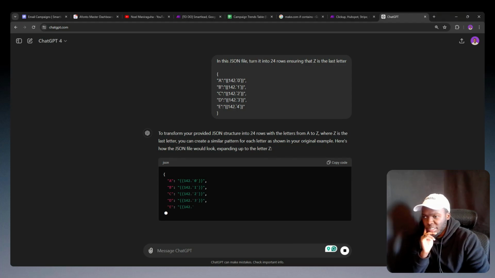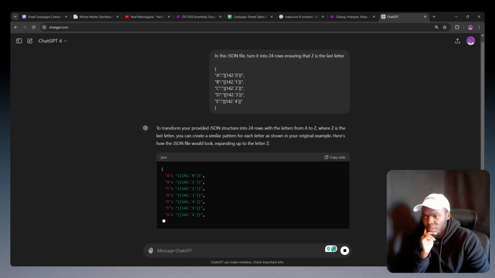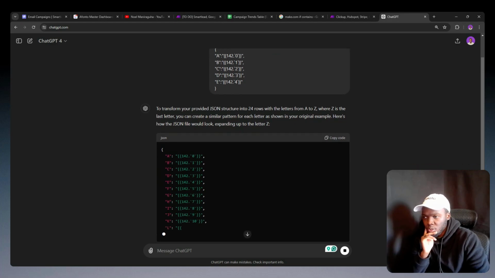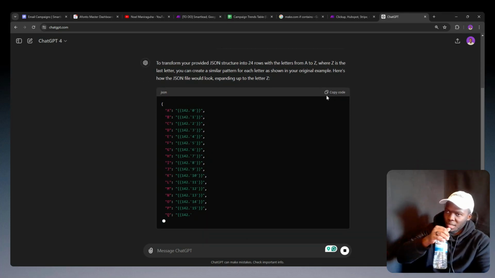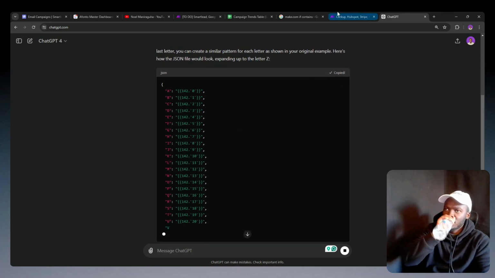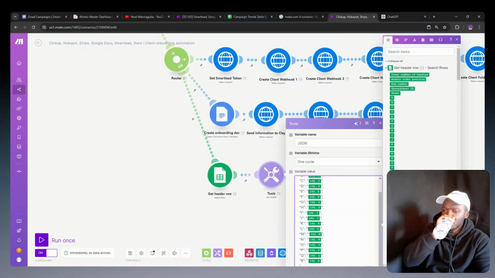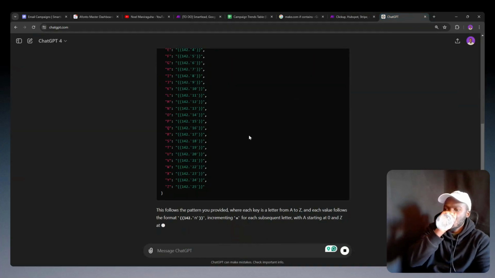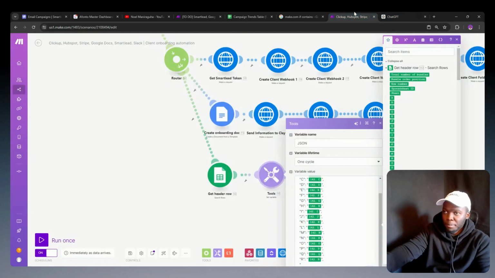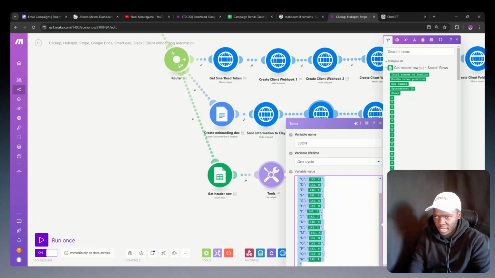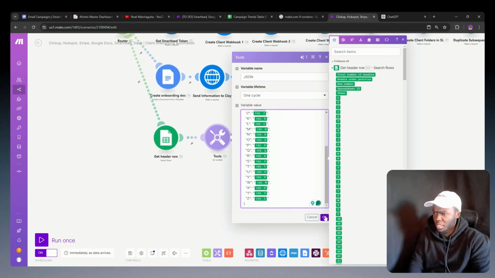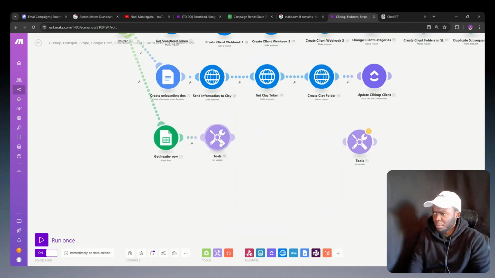So we're trying to basically just get all of these in here. What happens if I copy it as it's being written? Does that work? It does not. We need to wait. Okay, boom. So just like that, we're good. So this is going to get us that long JSON file that we were talking about.